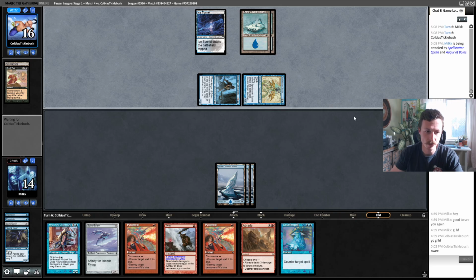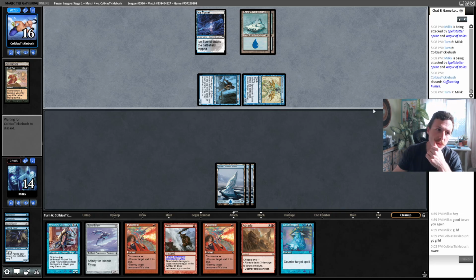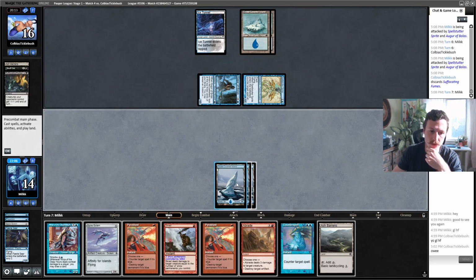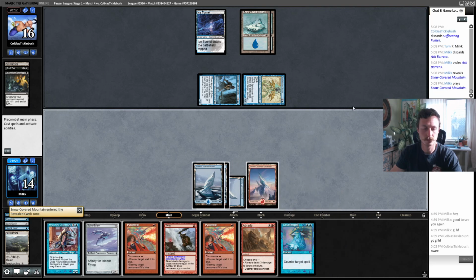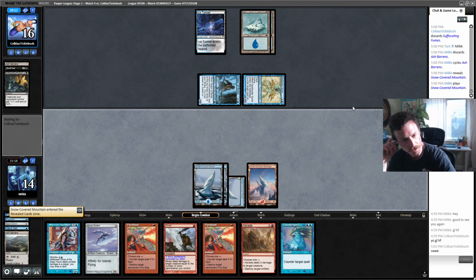Even drawing Island wouldn't be too bad. Drawing Mountain or Ash Barrens would be decent. They have to discard a card. At 14. What do they discard? Suffocating Fumes? Okay. Just going to pass, obviously. Not going to play anything right now.